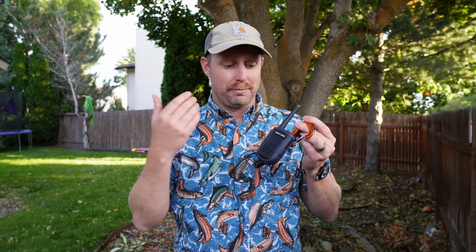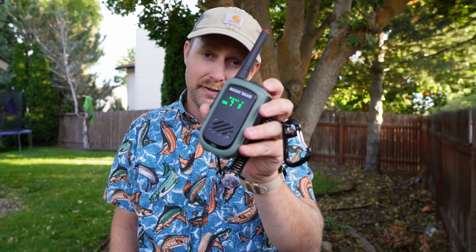I also don't love that it doesn't have the NOAA weather channels. A lot of the cheaper radios, much cheaper radios, have that feature, and while I understand a lot of people that would use this radio probably get their weather reports from another source, that's sort of a basic feature they could have put in there but they didn't. It is kind of expensive, but it's a workhorse, the battery lasts forever, and it just does a really great job. Similar story on the Walkie Talkie 5-watt radio.